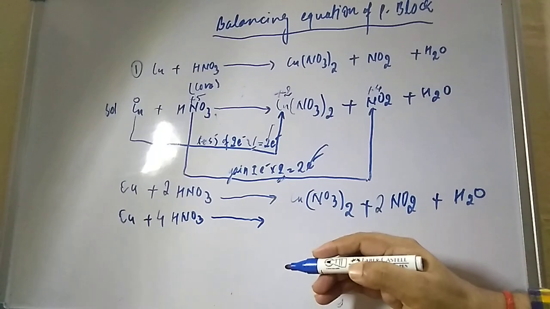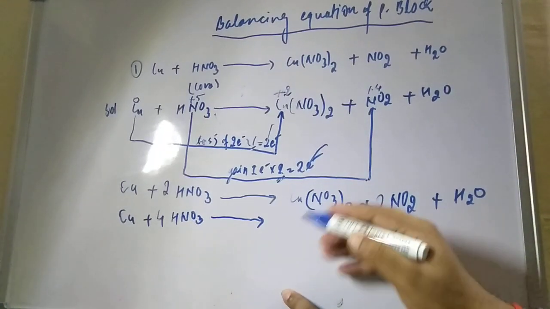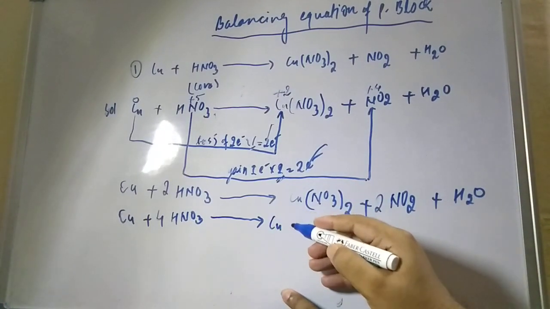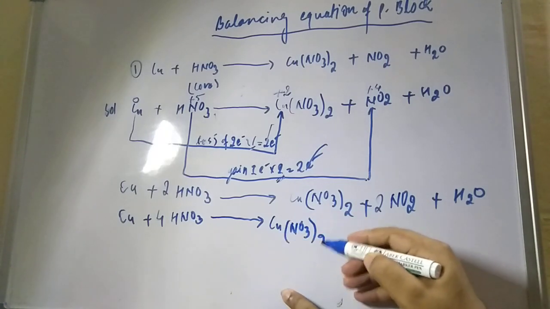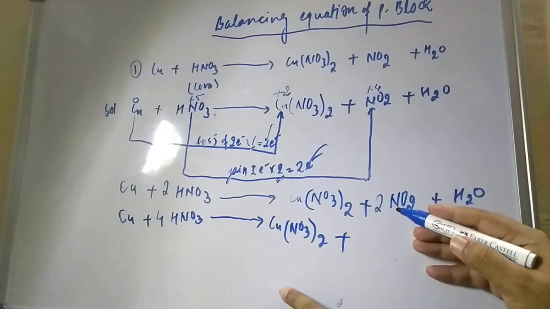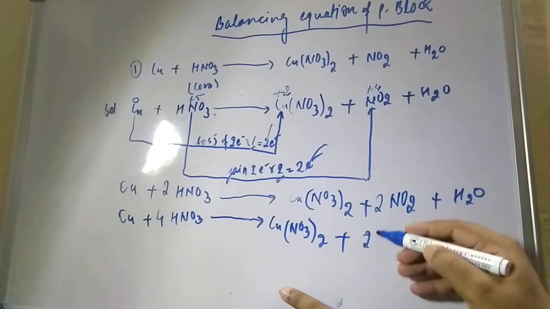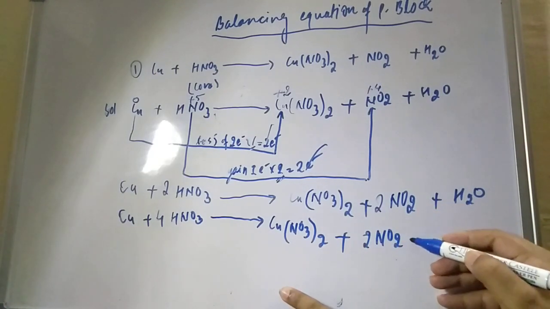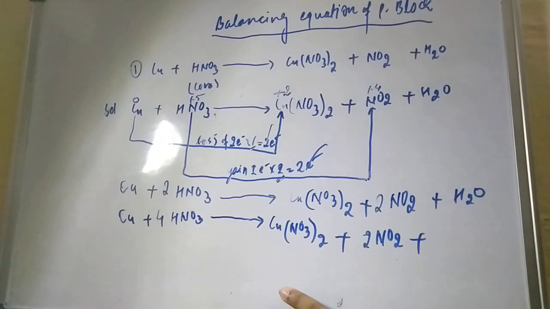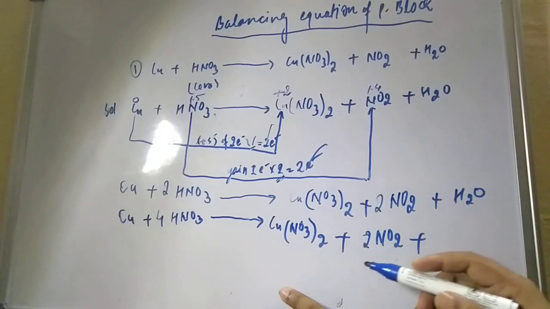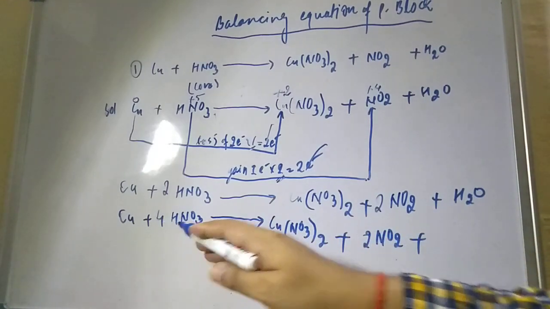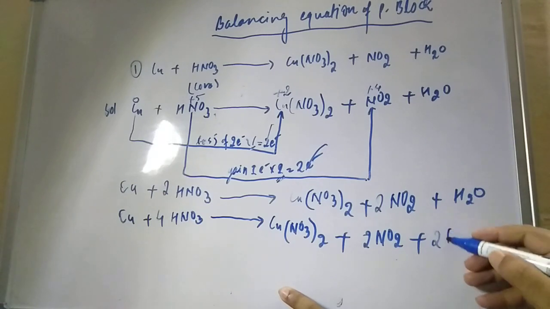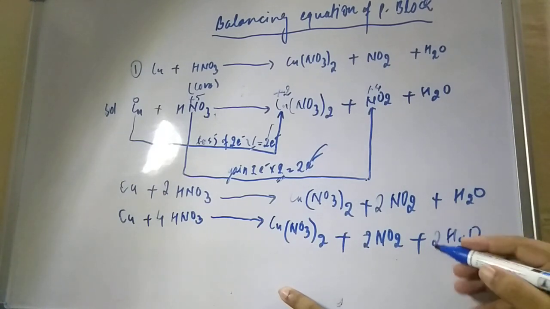And if 4HNO3, if you are coming this side, the copper nitrate will be the same, CuNO3. We are not doing any change here. So this is the copper nitrate plus NO2, 2NO2 is as it is, no change. Now you balance the oxygen. Either you balance the hydrogen first. Hydrogen is here 4 hydrogen. 4 hydrogen means 2H2O, 2 times 2 is 4.